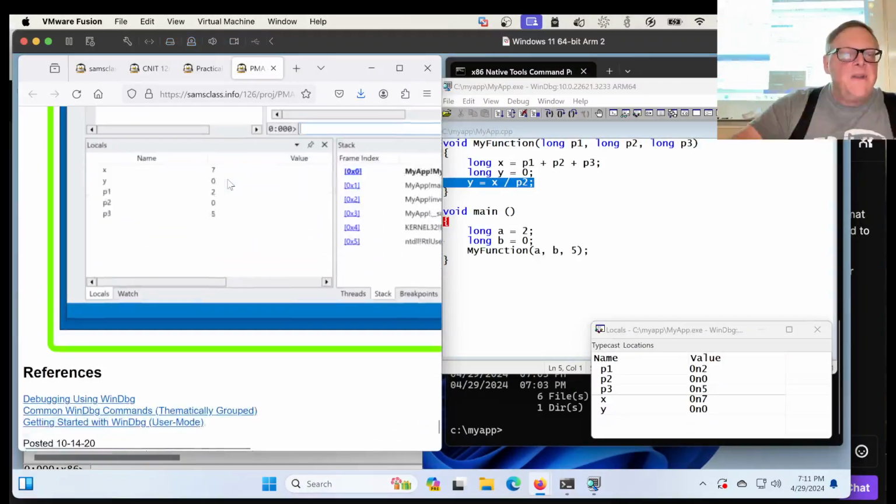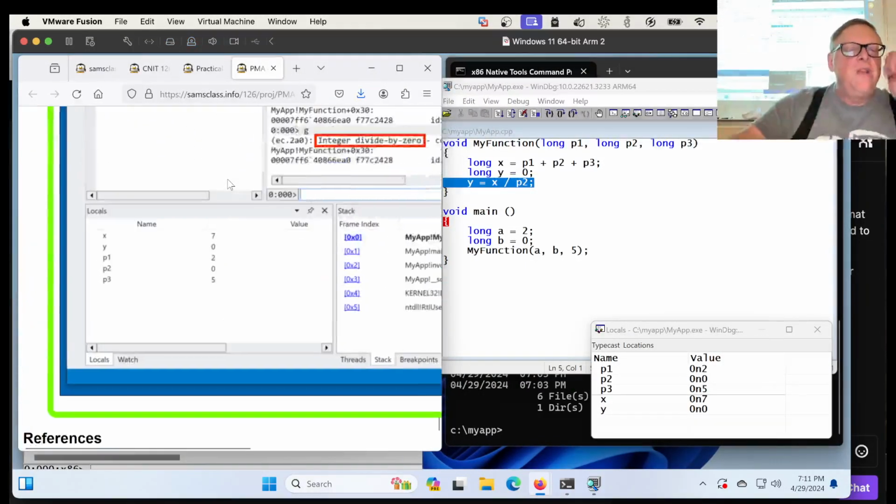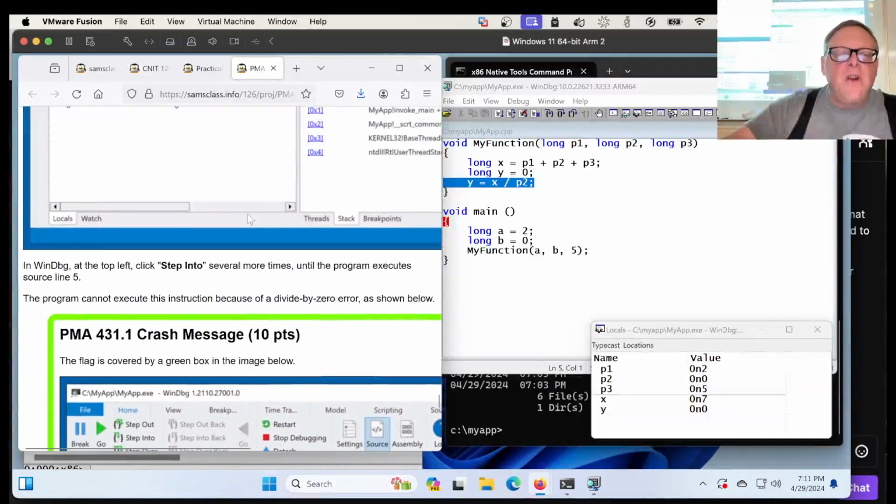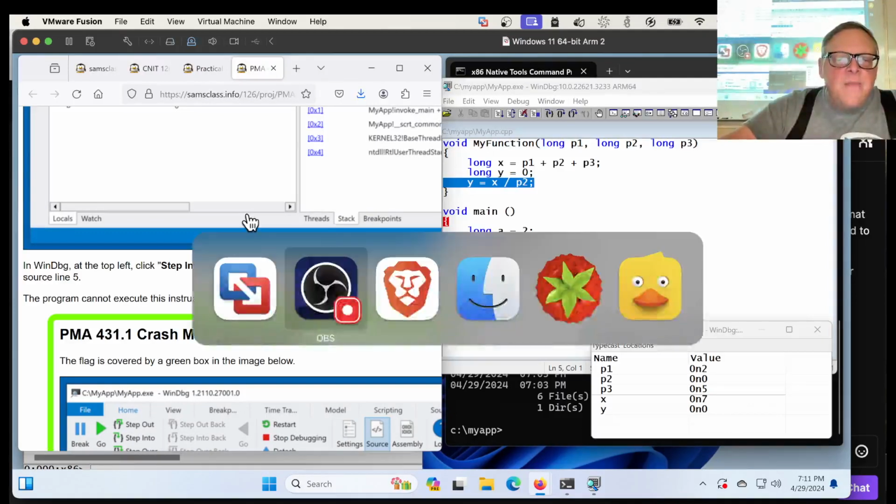All right. So that's all I wanted to show you. That's the joy of source code debugging. And it is really much easier if you get the new version of WinDebug, which is only available for the Intel processor. But as you see, you can also do it on the ARM processor. And that's what I wanted to show you. Let me stop this recording.